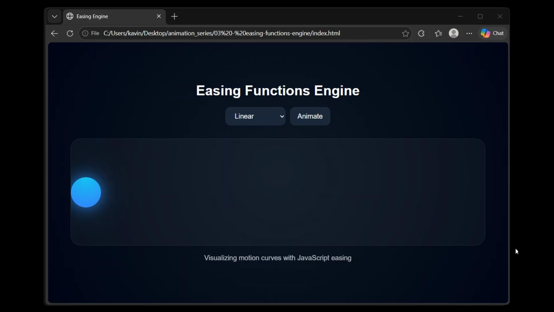Hi, hello everyone. In the previous two videos, we have seen the motion of the ball on the screen from different perspectives, like the ball should move at a fixed speed, or the ball should move irrespective of the screen's refresh rate and things like that. But here, we are going to see the ball movements in a different way, because here we are going to control the ball's movement using mathematical methods like writing formulas.